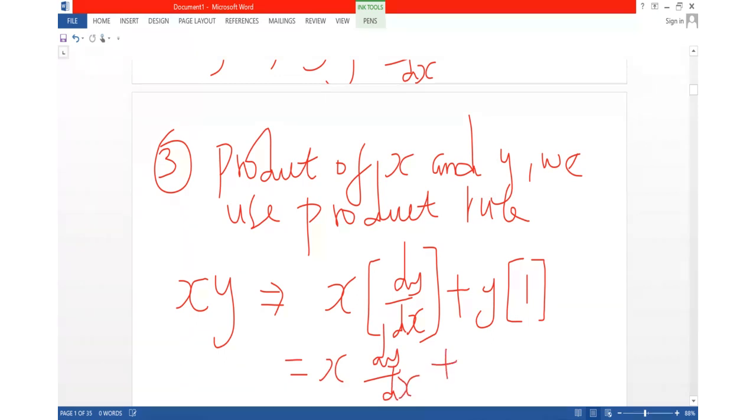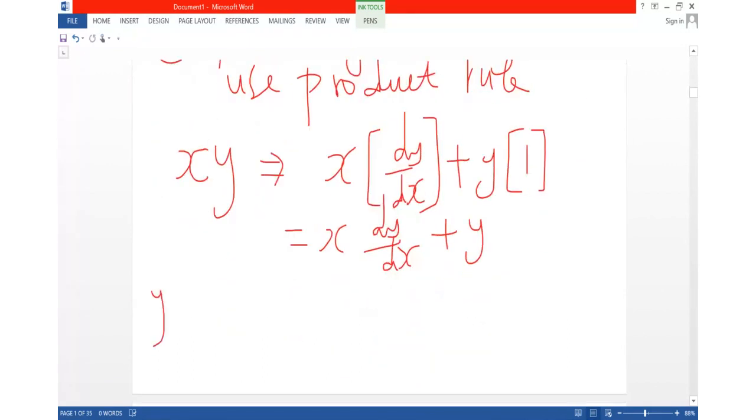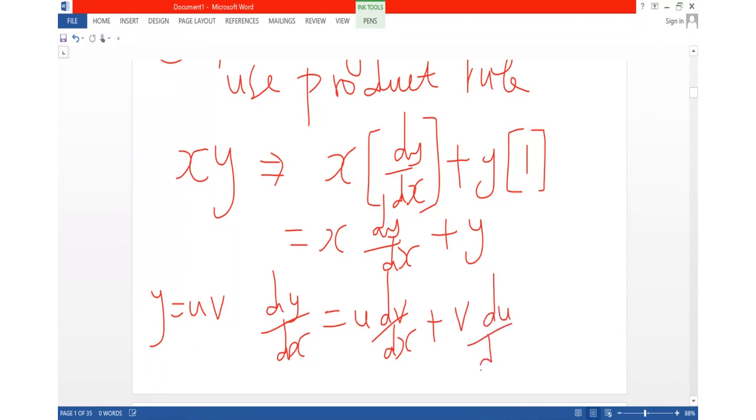If you go back to the formula for product rule, if you have been given y is equals to uv, dy dx is u dv dx plus v du dx. What are we doing here? We have u and v. We have differentiated v, then u has remained as our constant. Then we have done the vice versa: v has become our constant, then we have differentiated the u. So that is what product rule means.